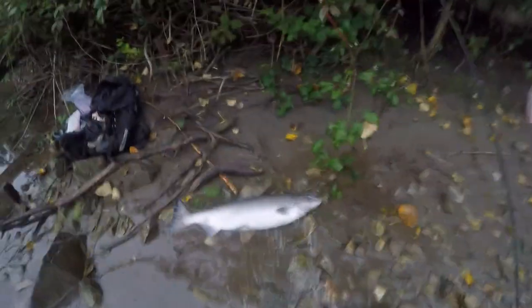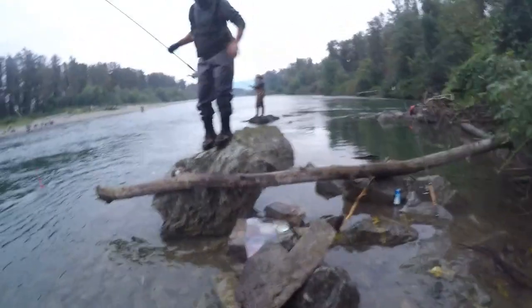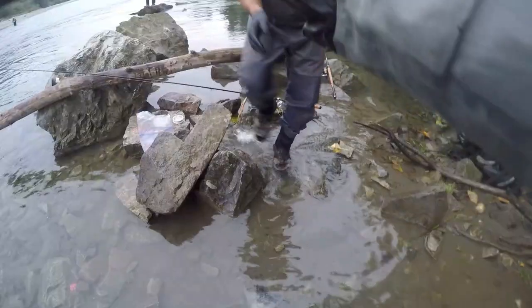Oh! That fires me up right there. Would you mind taking my photo with my camera? Sorry, I just interrupted your fishing. Thanks, man.